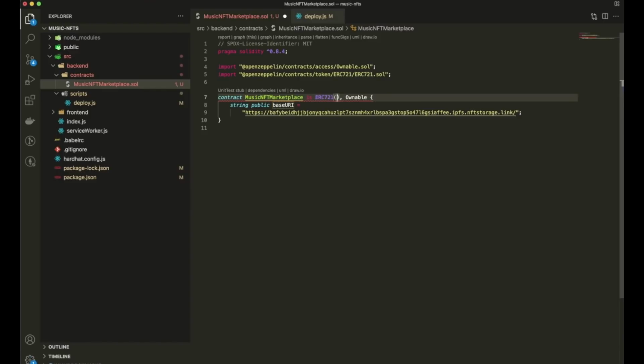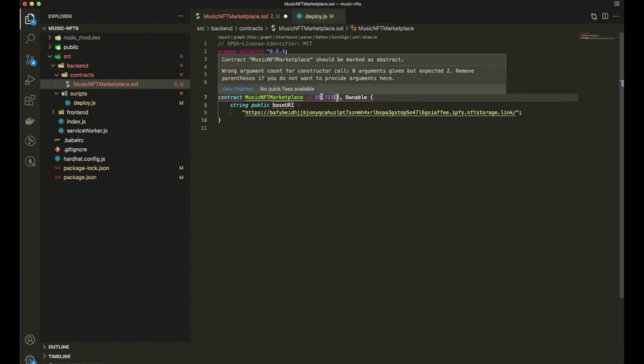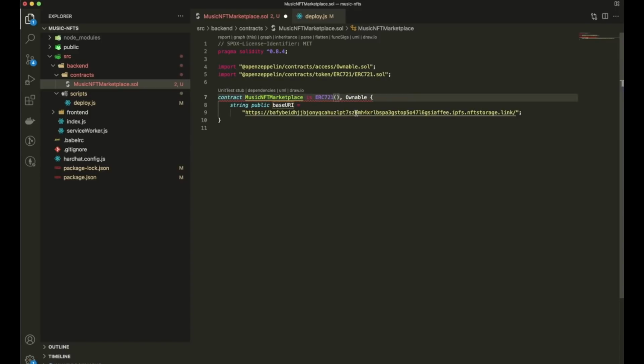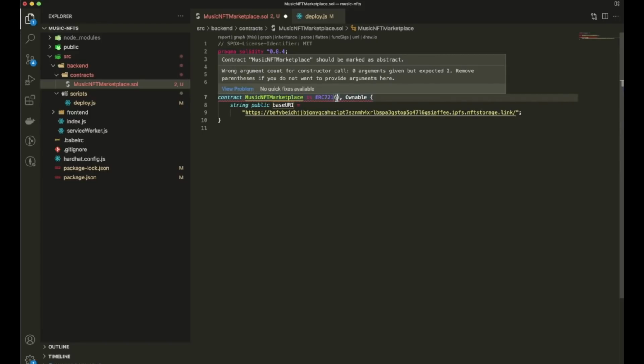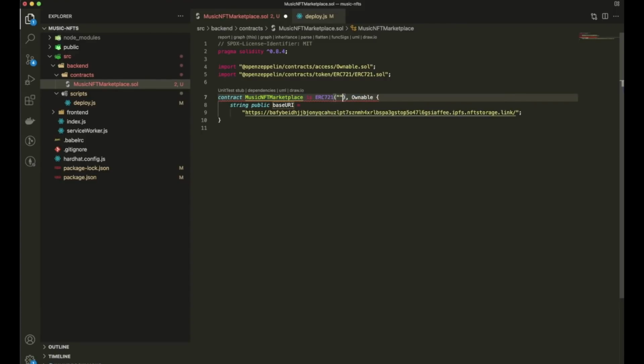And we do that by first writing some parentheses after the name of the contract, and then we pass into those parentheses the arguments for the constructor function. So the ERC721 constructor function accepts a name and a symbol argument. So this will set the name of the NFT collection as well as the symbol of the NFT collection.